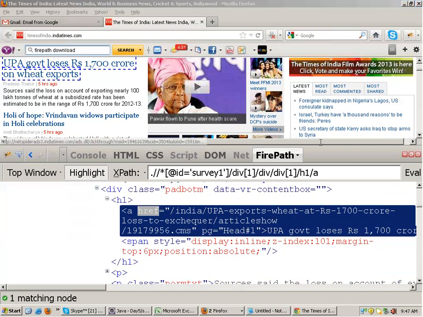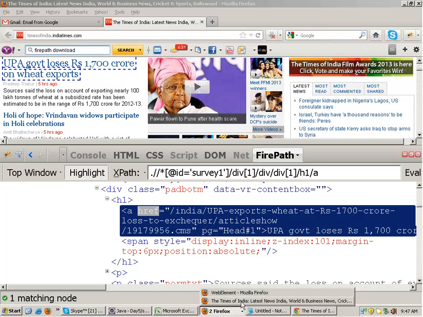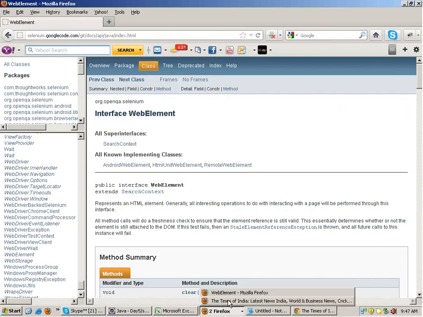If XPaths are different, how to run? Then you'll have to write separate logics and separate files. But I've never seen that happening. I've never seen a website which has different XPaths in different browsers, unless it's a special website like Gmail or Google. Otherwise, 99.99% of websites don't do that. They don't unnecessarily display the website differently in different browsers. If that's the case, then you will have to change your complete logic. You'll have to write different Java files for different browsers.